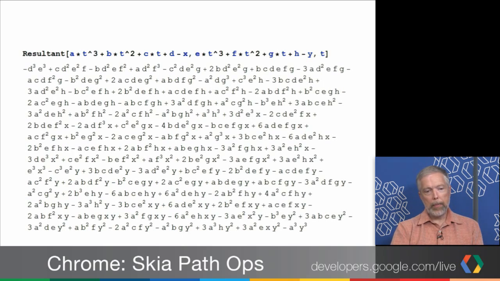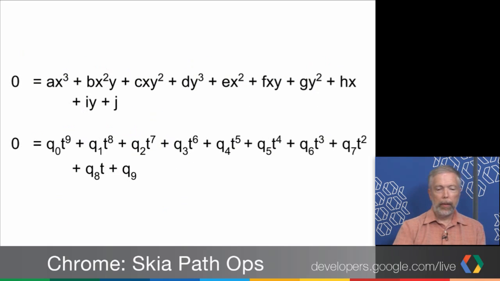If I plug the equation into Mathematica, I get a rather daunting looking result. And notice that this still has everything in terms of x and y. So this is not the complete solution, this is half of it. I still have to plug all of the x and y values from the alternate equation into this equation. So things are looking sad for solving cubics with mathematics. Sure enough, if I work all the way through, I'll end up with a ninth ordered equation for which there is no general solution. And even though there's a lot of advancements in root finding, and computers are much faster than they were 25 years ago, people haven't gotten a whole lot smarter. So this sort of equation is impossible to solve directly in a robust manner.